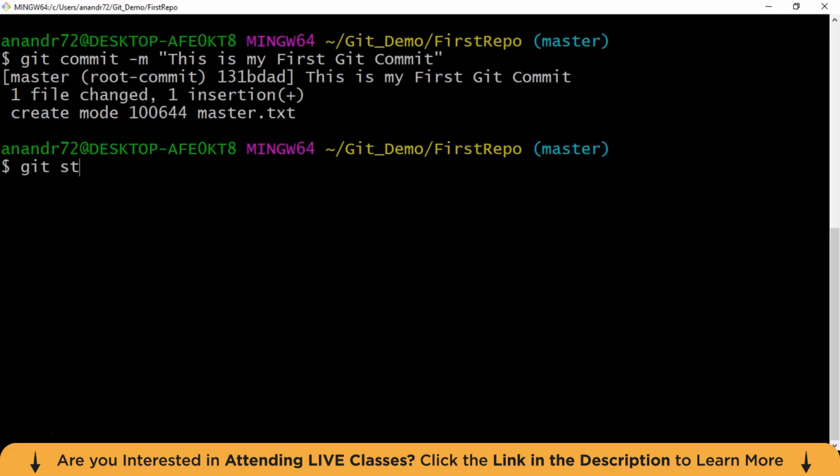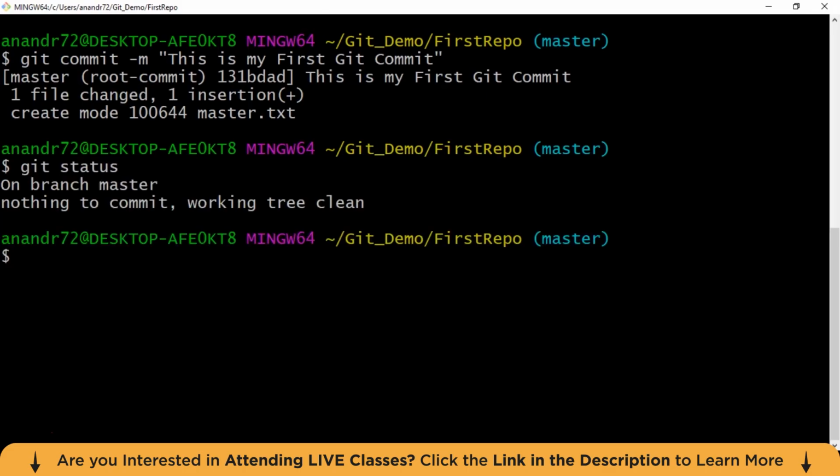All right, I run the git status command again and see it says on the branch master, nothing to commit. It's all nice and clean. So typically what happened was I created an empty directory, made it into a git folder by doing a git init. I put a file into it. I made some changes to the file. I added that file into the repository and I committed to the repository.